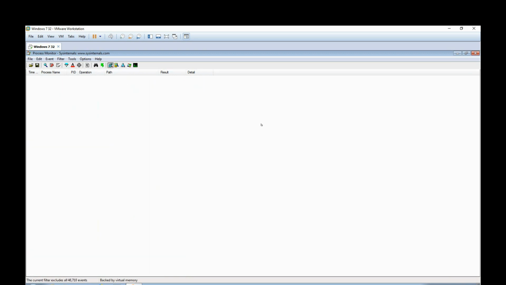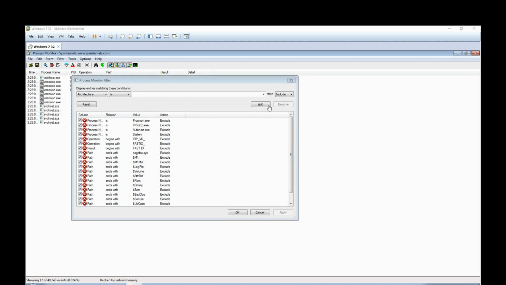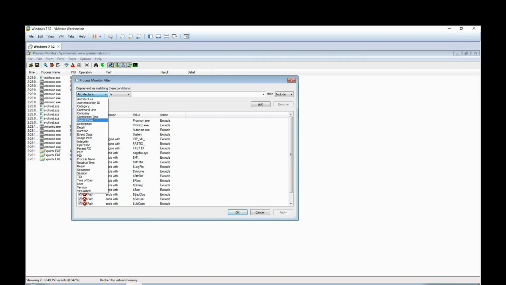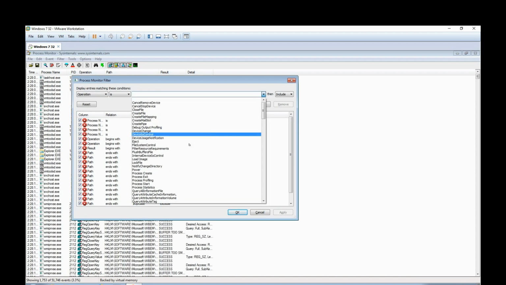So let's go ahead and set a filter on this. I'm going to create a new filter where the operation is process create.